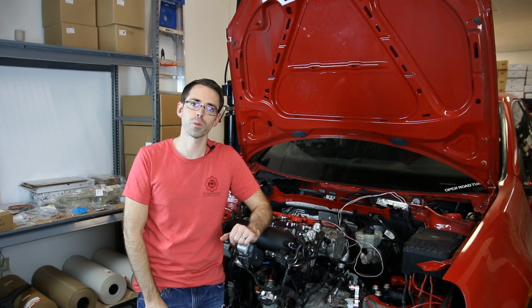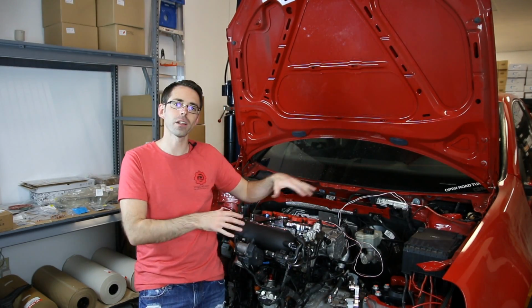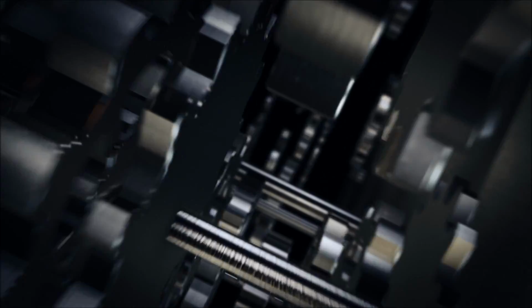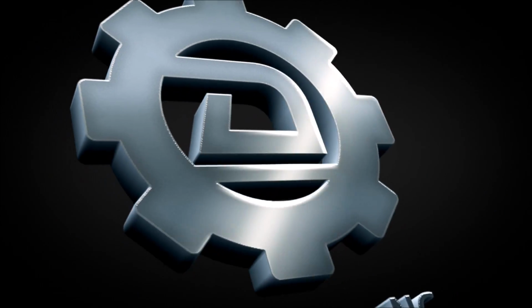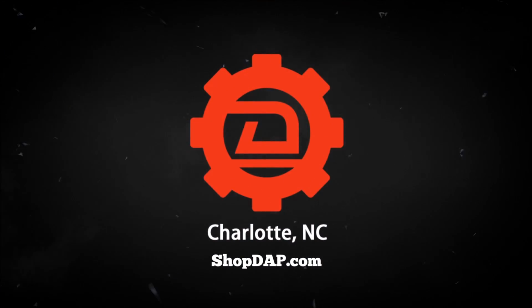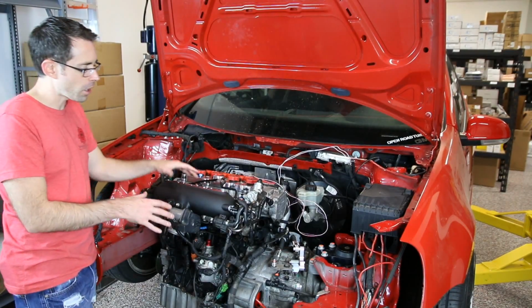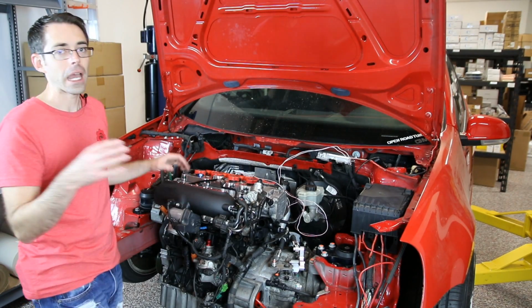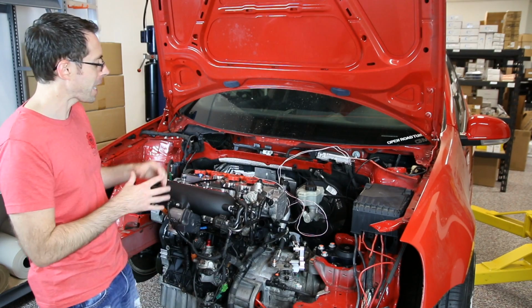Today at Deutsche Auto Parts, we're going to be buttoning up a few final details on our Mark V and putting our intercooler and front end on. So when we left off, we had just dropped our engine into this vehicle and it was coming back to our shop. We're now back here.